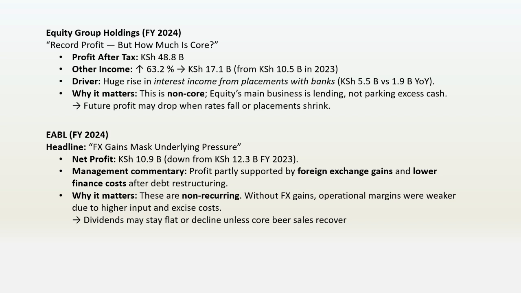So I don't want to do those comparisons now. I'll do them in the next video when we are doing live training. So future profits may drop when rates fall or placements shrink. Remember, interest rates are pegged on the rates from CBK. If they fall, then it means Equity is not earning as much money from those placements with banks.